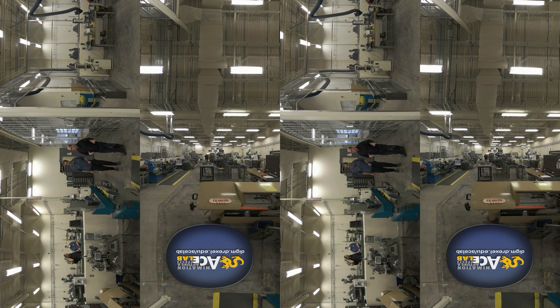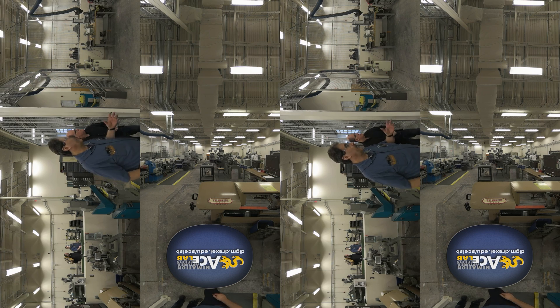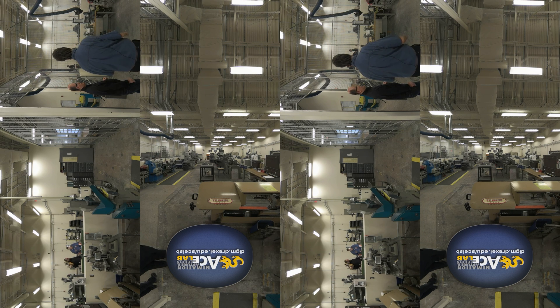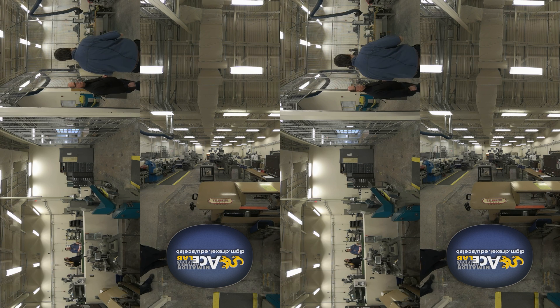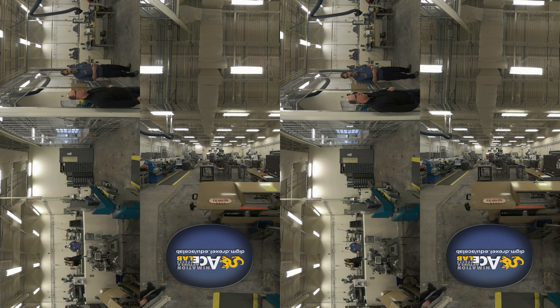That brings us over to some of the pro-side tools. We have a surface grinder, which runs with an automatic feature so you can put a perfectly flat surface on a piece — if you're making your own 1-2-3 block, this is where you'd finish it. We have a pedestal grinder and a horizontal saw for big work, hydraulically controlled and very easy to use. Over here we have more pedestal grinders and sanding machines, which get used quite often by students on wood, metal, aluminum, and plastic.